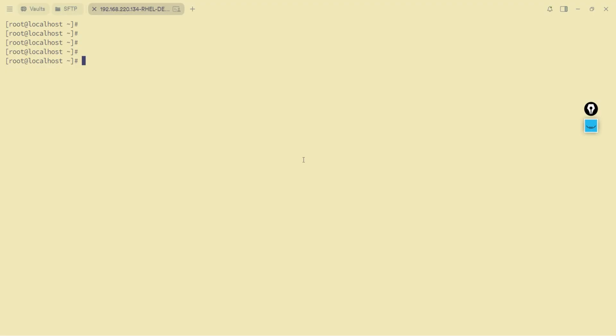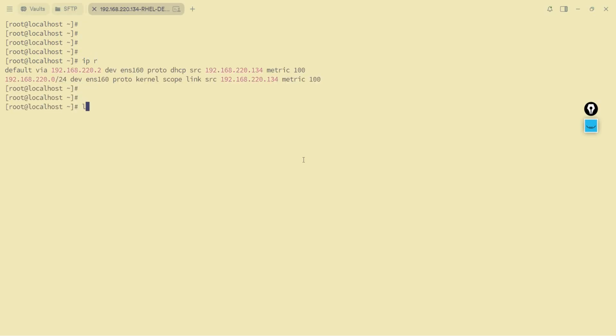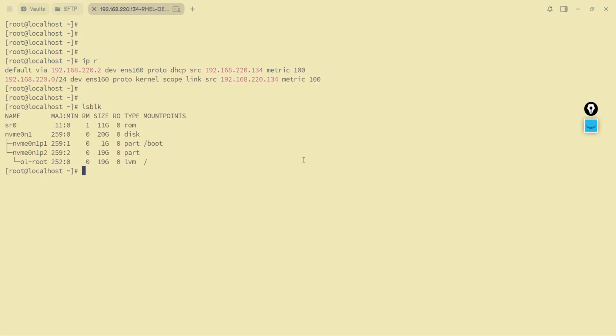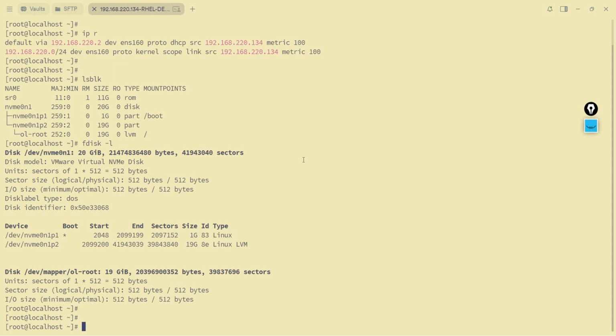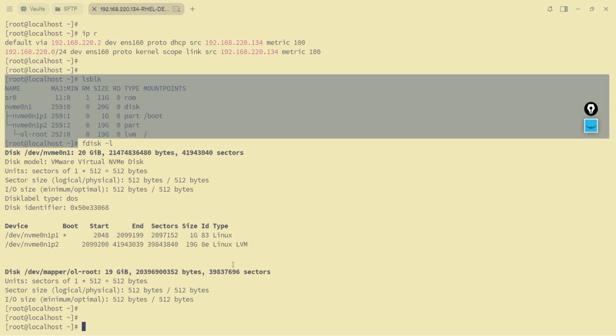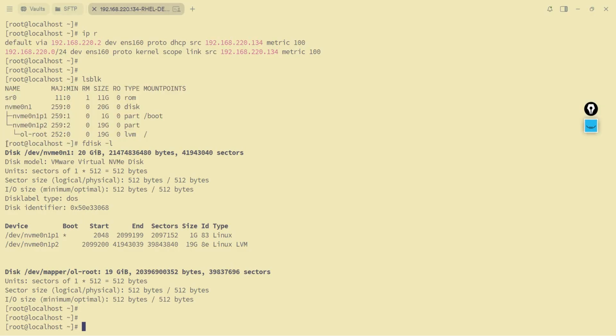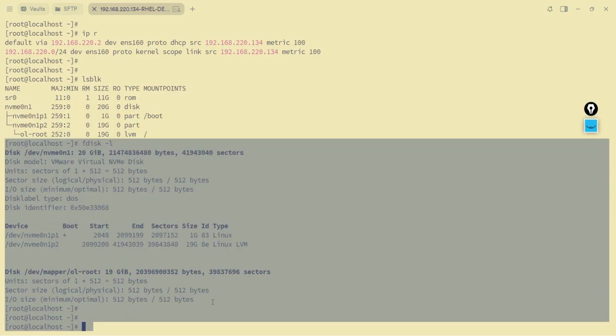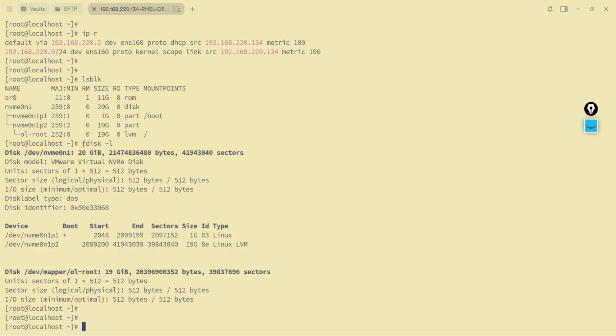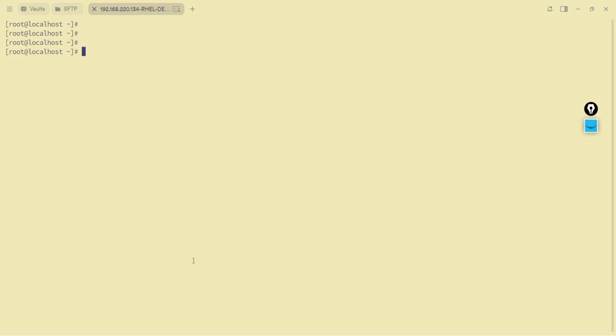This is my server. The lsblk command will list out your file system details. The fdisk -l command will also list out all the details. The difference is that lsblk gives you the shortest format of your disk information, whereas fdisk gives the longest format, with disk components, sectors, and all the information. In real time, you can use either command to find out. So let me move on to the topic.